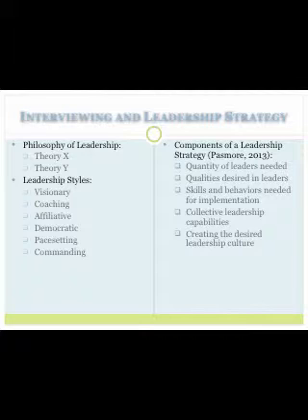Next is pace setting. When conducting an interview, pace setting leaders are going to be looking for people that can work at a certain pace. Working or stress interviews may be used to get a good idea of how an individual will perform and work under pressure. Disciplinary interviews may also be used when someone is not performing at the appropriate pace. And lastly, commanding. This is the classic model of military-style leadership. A commanding leader would use disciplinary interviews to reprimand any misconduct and relay any criticism on behavior of employees.